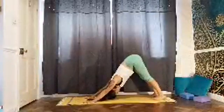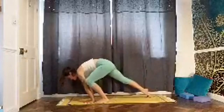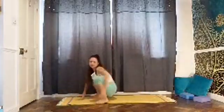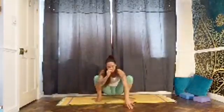So on your inhale, you're either going to step or jump your feet to the outside of your hands, and you're going to sink the butt down. And you're going to come down into your little squat. Malasana, little yoga squat. I don't know if that's the translation, but that's what I call it.